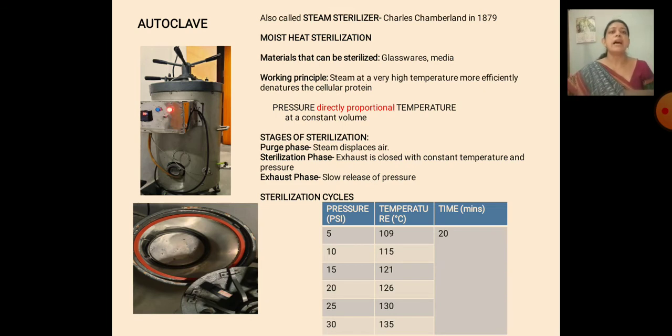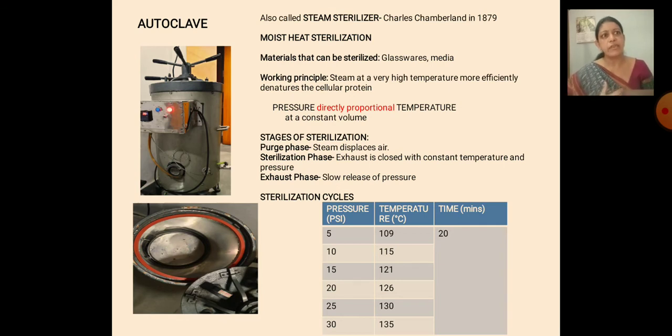Now in this method, the concept that is used is pressure. Pressure is directly proportional to temperature. With an increase in the pressure, the temperature will also rise. Here the boiling temperature of water is 100 degrees Celsius, and we cannot increase it by any other means. We can only increase it when we increase the pressure of that water. If the pressure of boiling water is increased, then the temperature will also rise. So keeping this in mind, the entire steam sterilization is done.